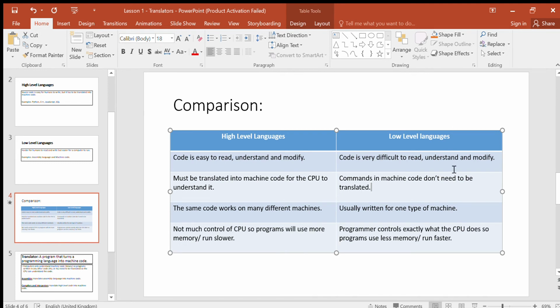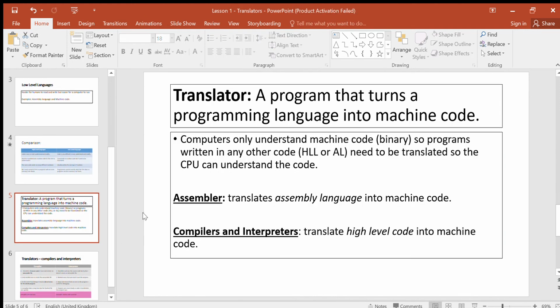What we need to look at is how, when we've coded our program, does that then get translated for the CPU to understand. Now that is the role of a piece of software called a translator. Now that piece of software, its role is literally to convert our code in whatever programming language it is into machine code. Because remember, the CPU only understands machine code. Okay, or binary as we sometimes describe it.